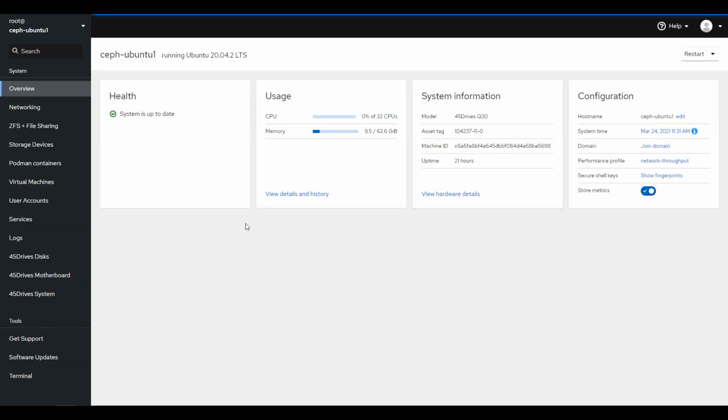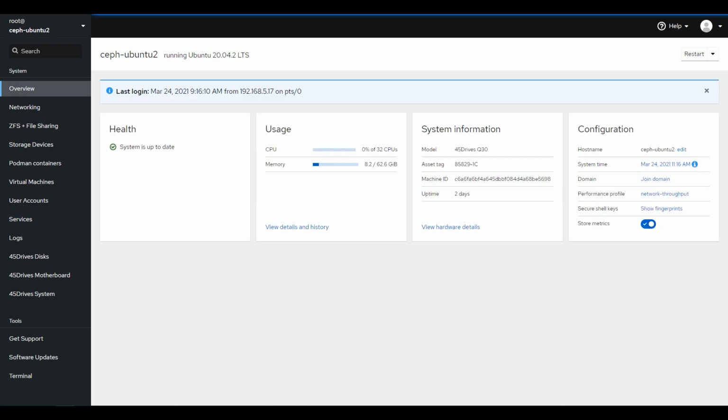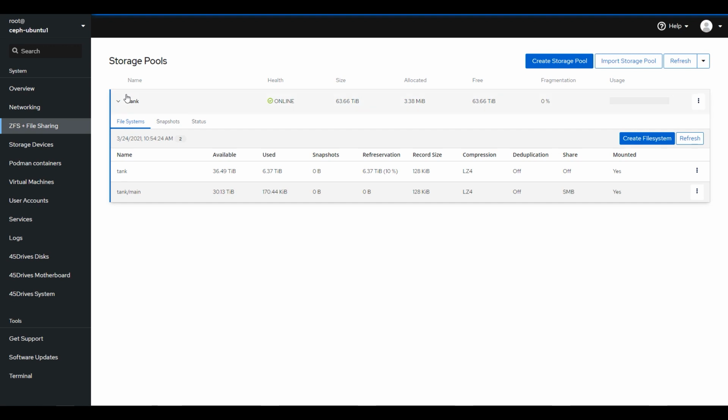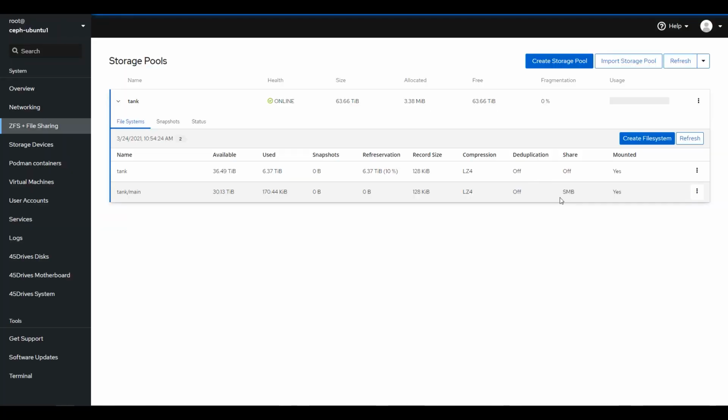So, I've got 2 servers here. On both servers, I've built a RAID Z2. On my main server here, I've called it tank, and I've got a dataset called main. This is, I don't know, paint a picture, the main working dataset of your company, or your home. You store everything in here. You're sharing it out via Samba, awesome. You want to take snapshots of this thing, and then you want to send it somewhere else.